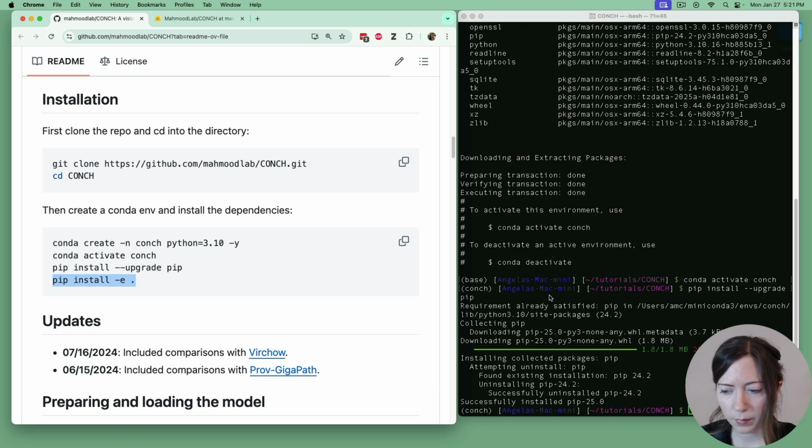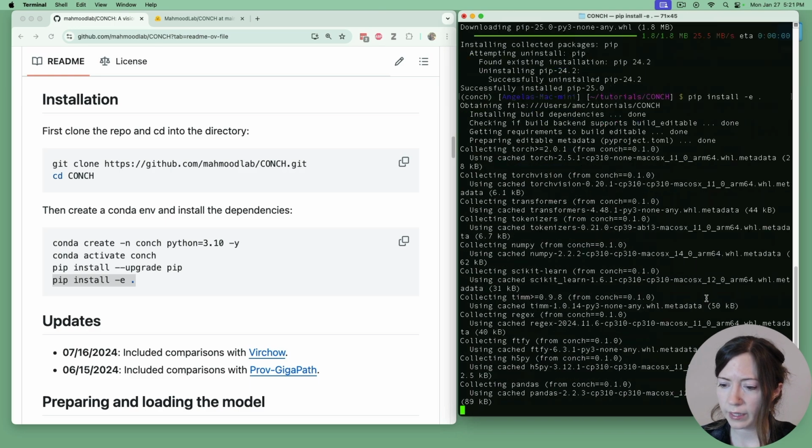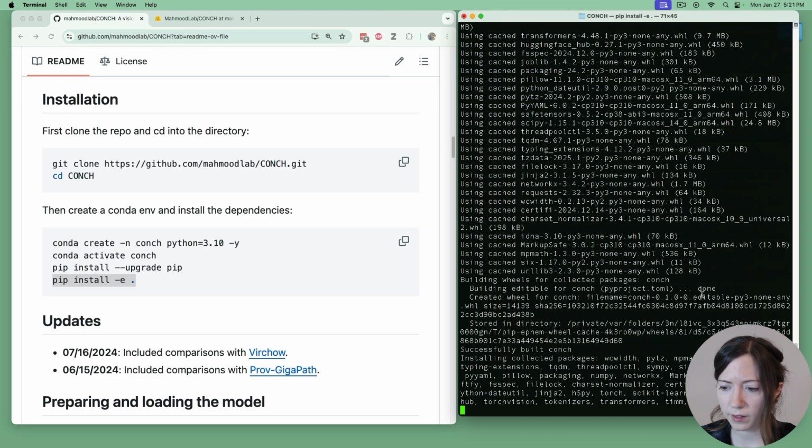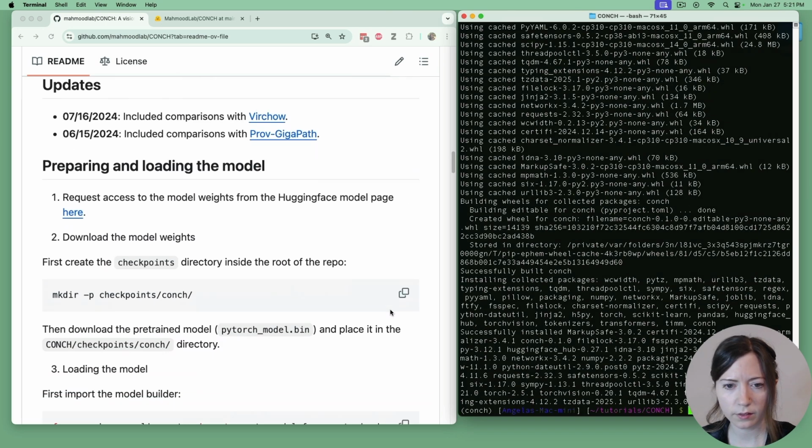And then we're going to pip install this conch repo so that we can have access to all of the methods that these guys have in here. All right, now we've done that. So we want to make this directory also.